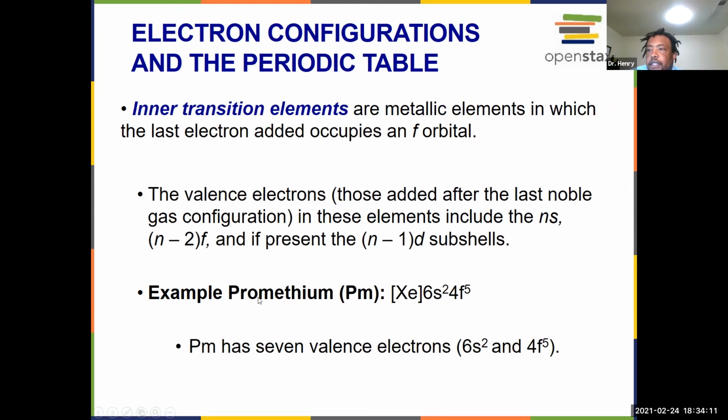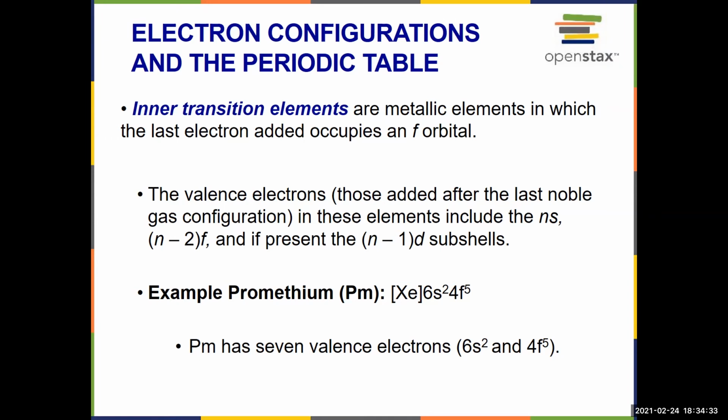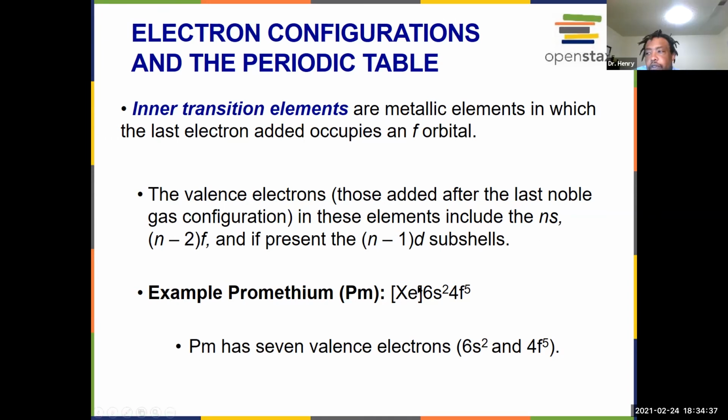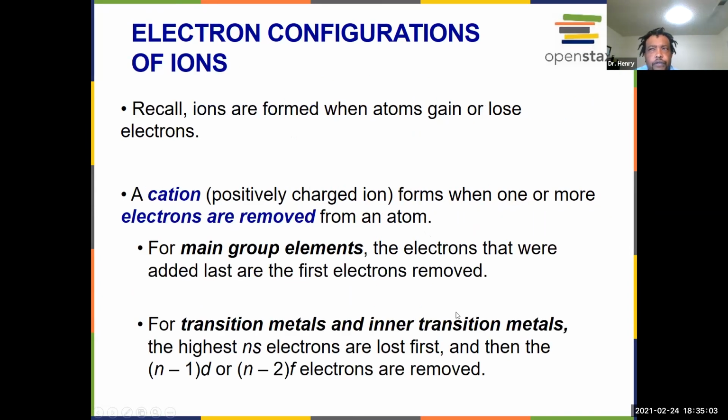Okay, so this is promethium, Pm. The core is xenon. And then we have 6s2, 4f5. So how many valence electrons? Seven. Okay. So here they're all filled up in the core, and then you just have these two, since 4f is not completely full. How many does the F contain? Not 4s, 4f? 14. So we can hold 14 electrons. So we know it's not full. We've got a long way to go before we're full. So that means these are game for reacting. Okay. So you guys, you're feeling it? You're kind of good on that?